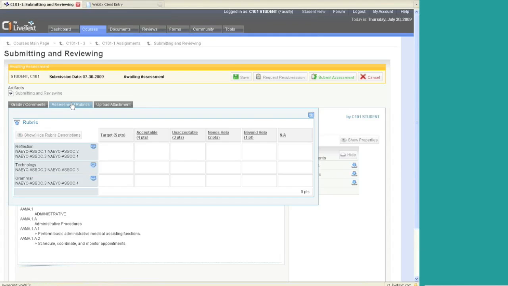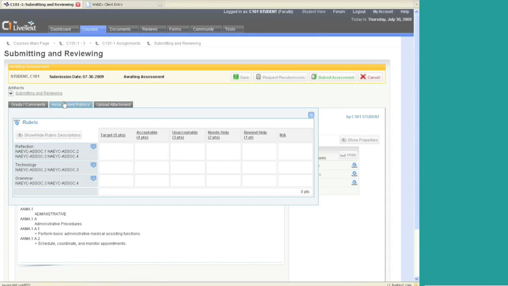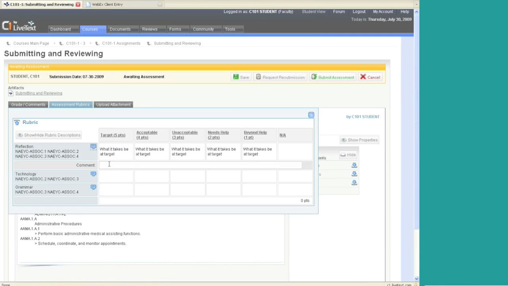And we have an assessment rubric that we can grade the students with. And when you use the rubric, it's definitely nice that there are several options of using the comment boxes, and you also have the option of seeing the information required within each of the fields to obtain that level. And when you fill out the rubric, you can add a comment for each of the levels that the student has achieved. So actually, let me choose that they met target, and I'll say that they did a good job.